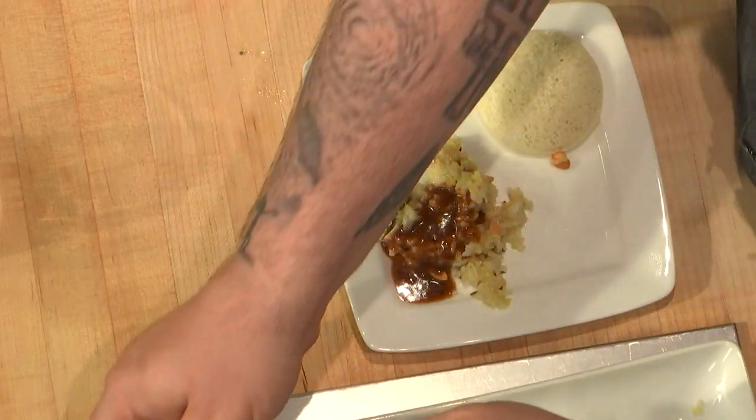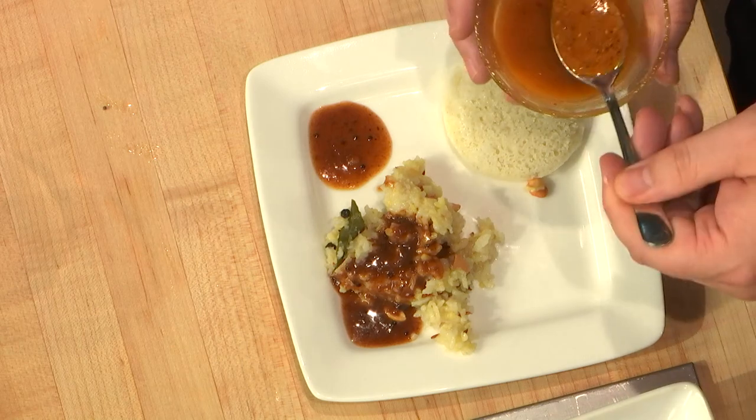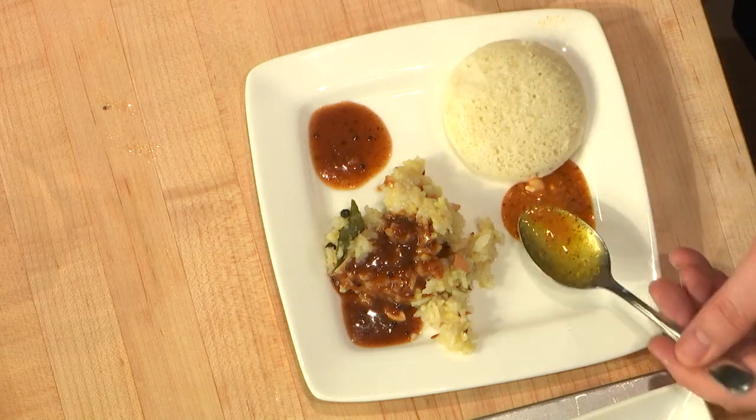And then the same thing with the podi, you put that on the side, correct? Exactly. What I'll do is I'll just mix it a little bit. Grab a spoon, give it a stir, and then I have that beautiful mixture right there. So you choose either or? Yeah, you can choose either or, but when you go back for seconds, because nobody can eat just one idli, then you get true. You don't look like this by eating one idli.